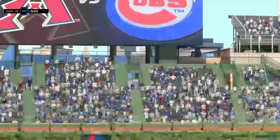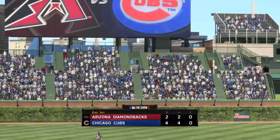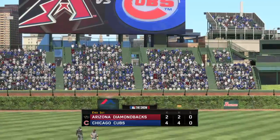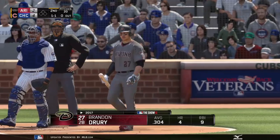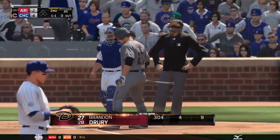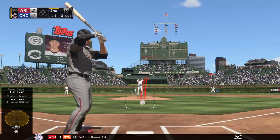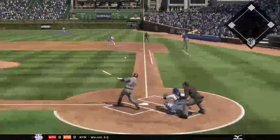So they score 4 times on 4 base hits. No errors, and no one left on base. Second inning coming up here at Wrigley. The Cubbies are in front, 4-2. Brandon Drury will come forward now to start the second in what's been an offensive showcase so far. Yeah, and you'd think you'd be happy with putting up 2 runs in the top of the first. Well, think again. You're already finding yourselves being thumped in this one.